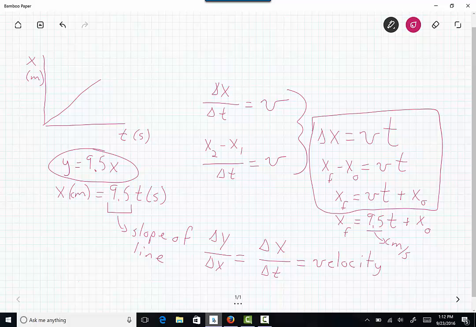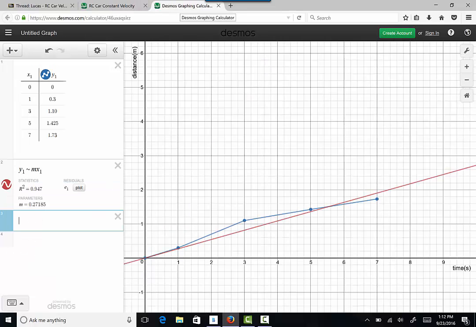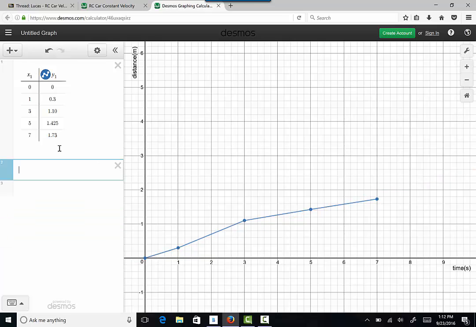If we take a look now at Amanda's data, Amanda had this data listed, and her distance is in meters, her time is in seconds. She too has a little blip here at about 3 seconds, so I don't know what happened to your vehicles at 3 seconds, but that's okay. Now, when you first graph on Desmos and it gives you this line, it doesn't connect the dots, but we can say that we don't want that, and instead we can put a line of regression on it, is what they call the best fit line.